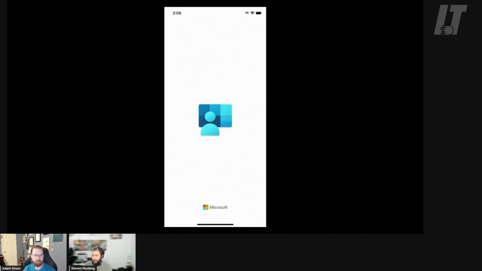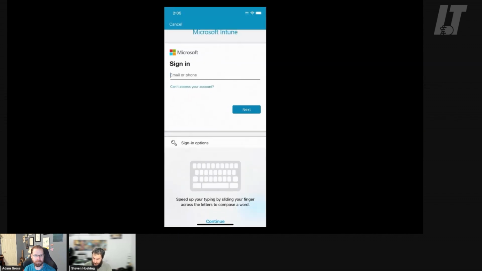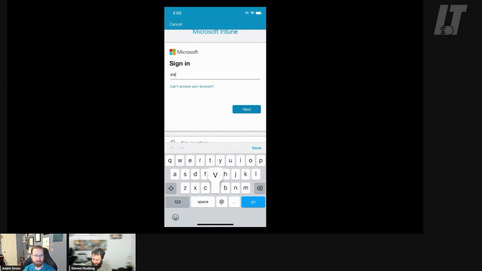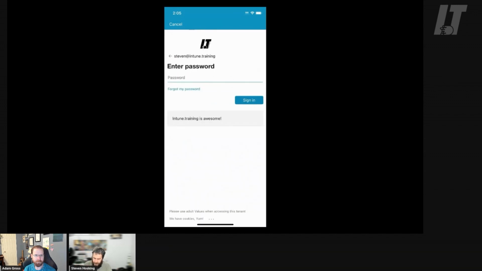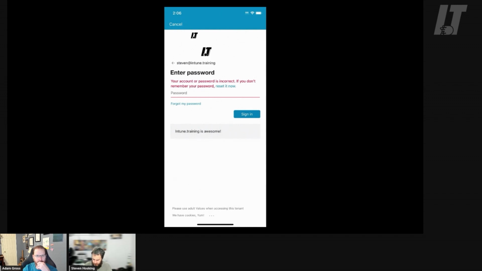And you can see that the company portal's there. I need to sign in because I've not signed in previously. You can make this a little bit less impactful for the user. But in our scenario, we haven't set that up. So we're just needing to sign in. And by that, you mean there's a way to get company portal to auto sign in? Yeah, I believe so.